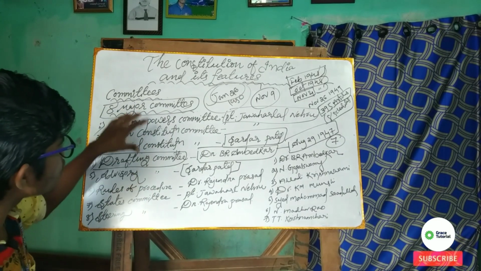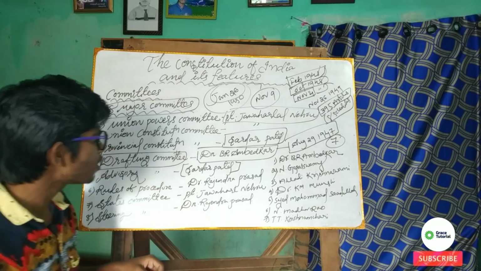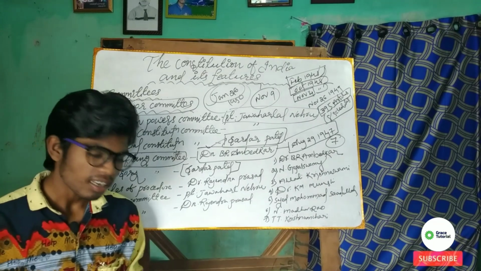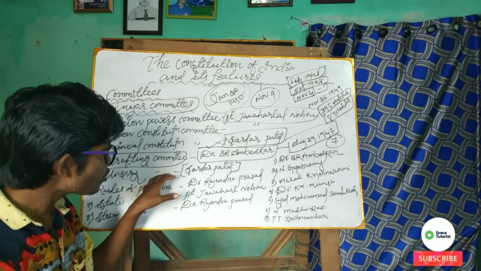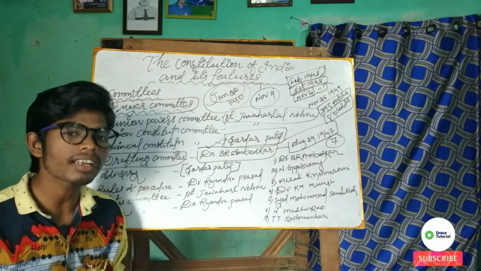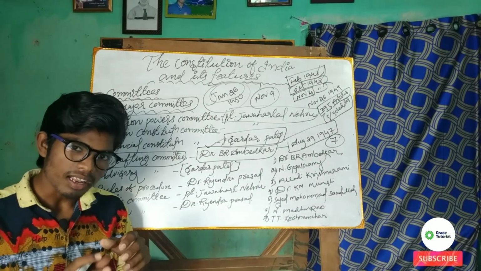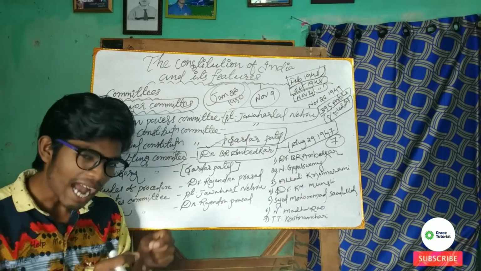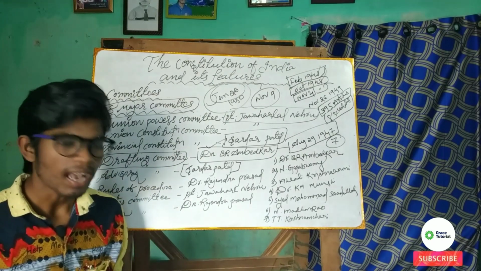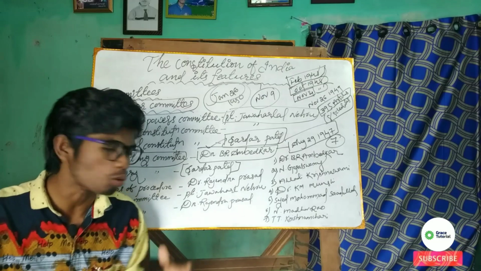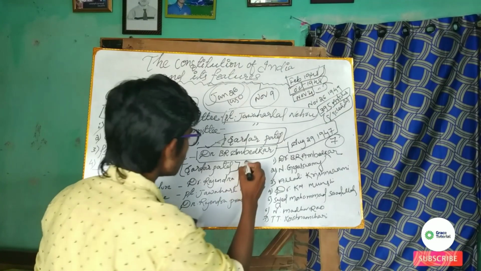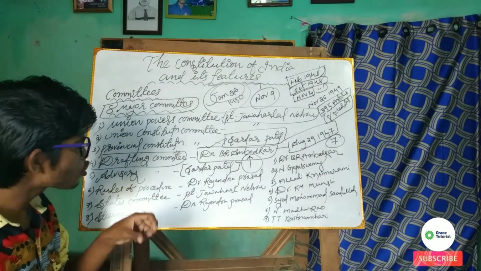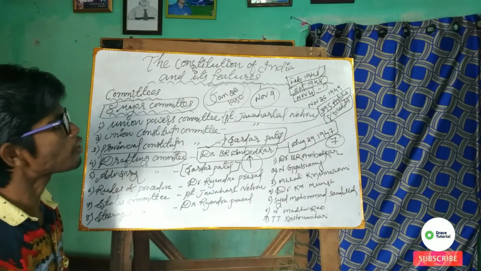Well, this is all about the committees and the drafting committee, and we need to talk about Dr. B.R. Ambedkar. Dr. B.R. Ambedkar, a law minister who played a very significant role in drafting the Indian Constitution, is popularly known as the father of the Indian Constitution, the undisputed leader for the scheduled castes, and he is also known as the father of the modern Manu. So who is the father of the Indian Constitution? Dr. B.R. Ambedkar is the father of the Indian Constitution. That is what we need to remember from all this part.